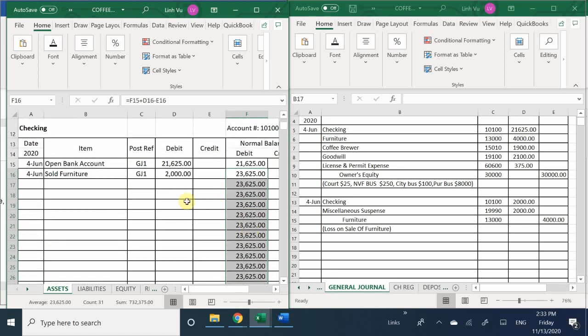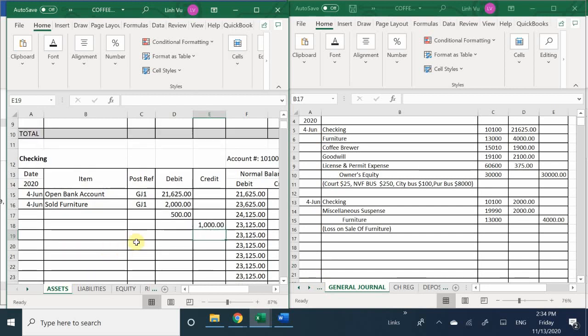That way, you don't have to calculate every single time. And every time, let's say, for example, I added $500, it will automatically calculate for you. If I want to subtract money, let's say I want to subtract $1,000, it will automatically calculate for you. So it worked. Yeah, because there's nothing being added.